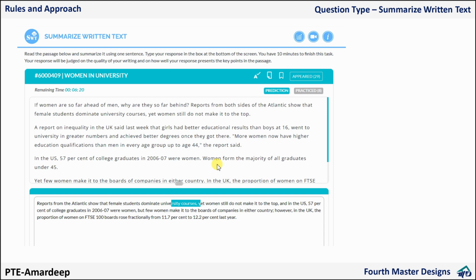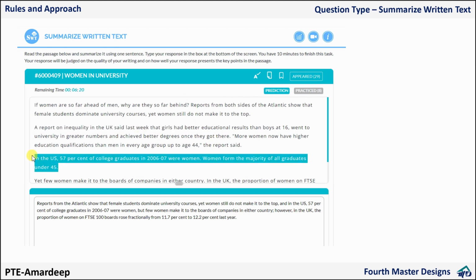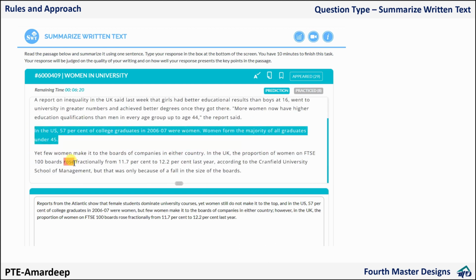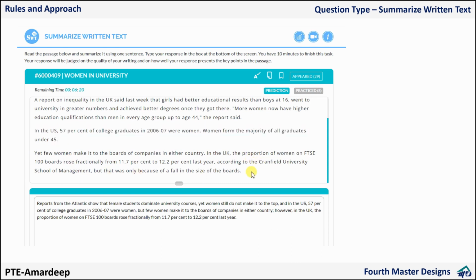In that case, expect 1 out of 2 in your vocabulary. Expect even 1 out of 2 in content. Why? Because I have seen mostly students, what they do, and I don't know why teachers do not even discuss this thing. Many students copy the very first sentence, and then they will copy something from the second sentence, then they will copy something from the middle paragraph, or some sentence in between the text, then they will copy the last sentence.